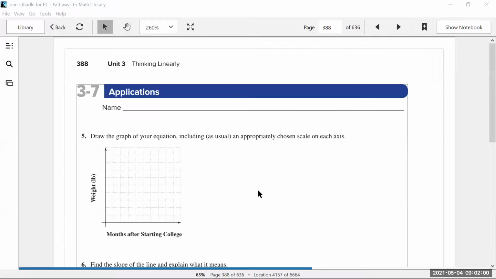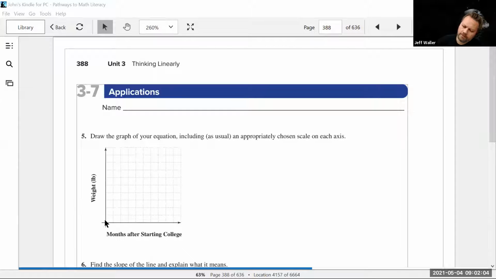Number 5. Okay. And the scale is wrong with me. I'm not sure. You can't say this is 0 and then go to 170, for example, because then you're saying that your scale is 170. So the next one would have to be 340. So you're going to have to make your scale.